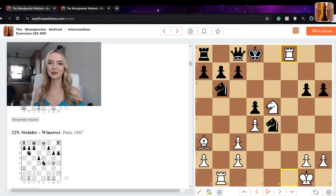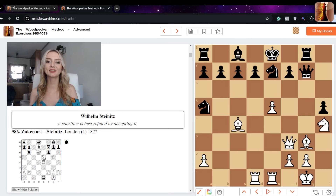Let's take a look at one of the puzzles in the advanced chapter. These ones you'll want to spend a bit more time on — it's not always a cut-and-dry solution. You have to think about the best responses for the other side and keep going until the position is completely winning. This is essentially what the authors want: you shouldn't stop before it's time.